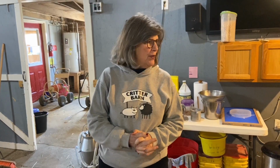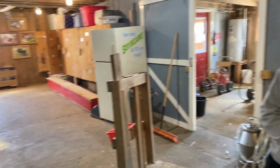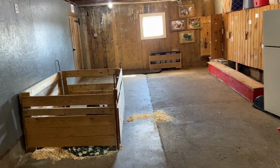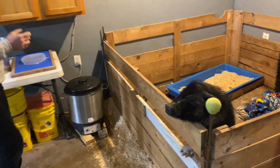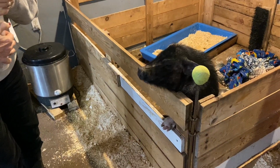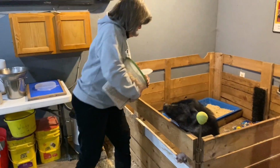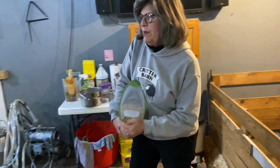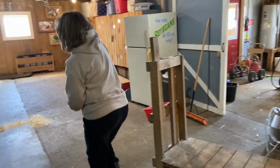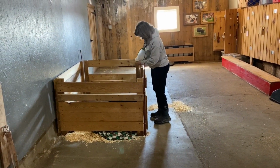Sounds like I've got a few comments coming here from the peanut gallery. What's up, Petunia? Hello, Steve. Do you want to milk the goat too? We got a couple pot-bellied pigs that come in our room here for the night because I get a little cold. They haven't gone back outside yet. Here, Steve, go find the Cheerios. We'll give Petunia some too. Hello. There you go. You just go find all the little Cheerios.